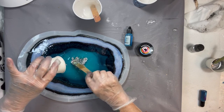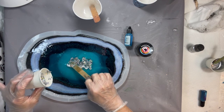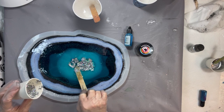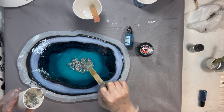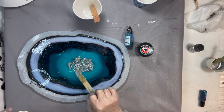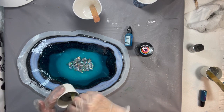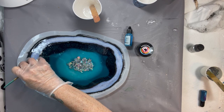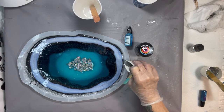I can get that in there. If I can get this in there, then I can get a top coat on it to make it look pretty. Okay. Now I got this little silver that I need to go around. I'm not even going to be able to, I thought I had enough to fill this thing up. I didn't even fill it up.